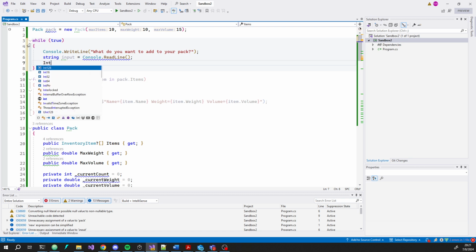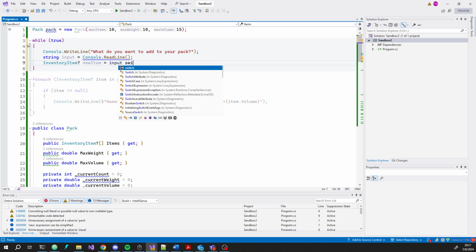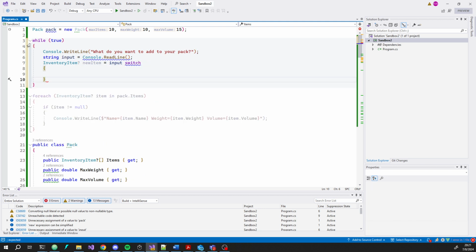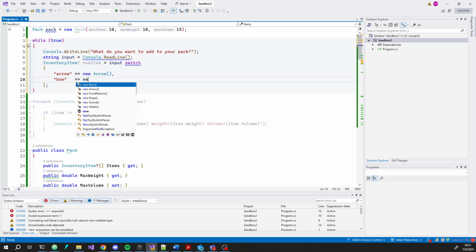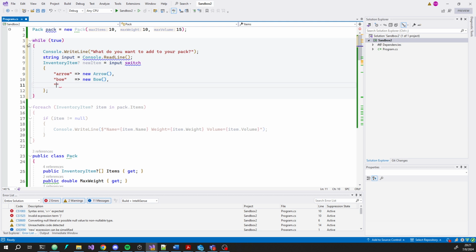we'll make an inventory item, possibly null, new item equals input switch. I love switch expressions. So here, if they type in arrow, then we'll say new arrow. If they type in bow, new bow. If they say rope, new rope.